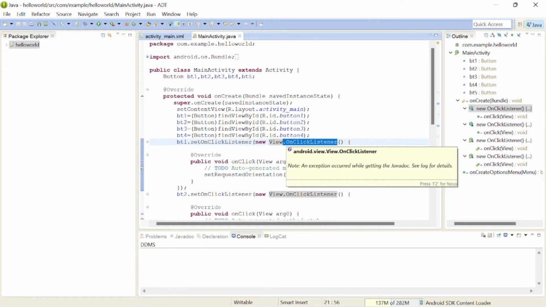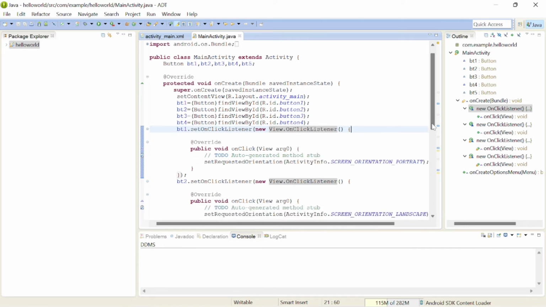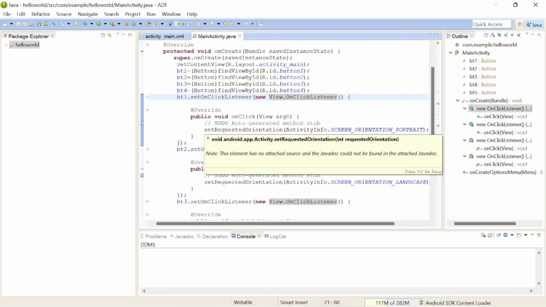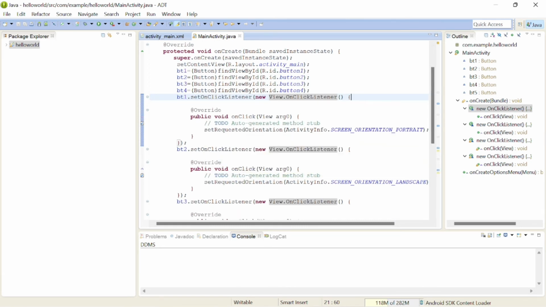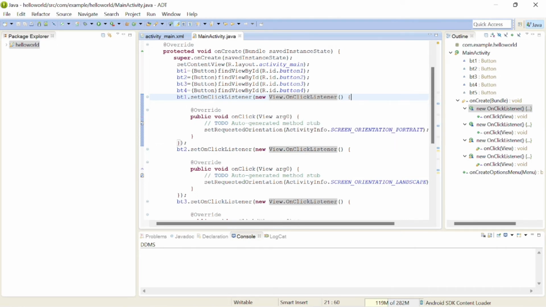When we click the button, the activity must be done. For that, we are putting the on click listener. When we finish declaring the on click listener, the onClick method is created.